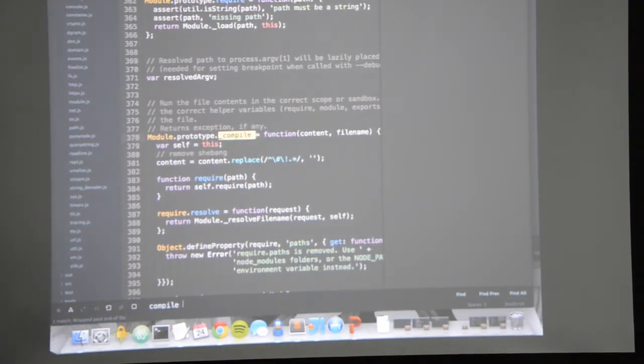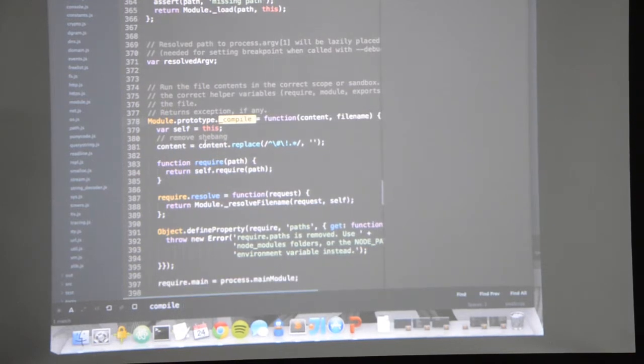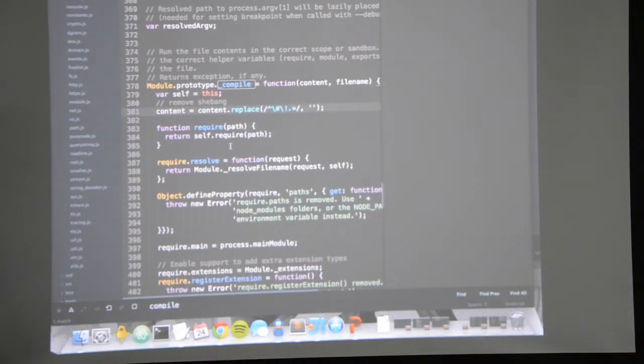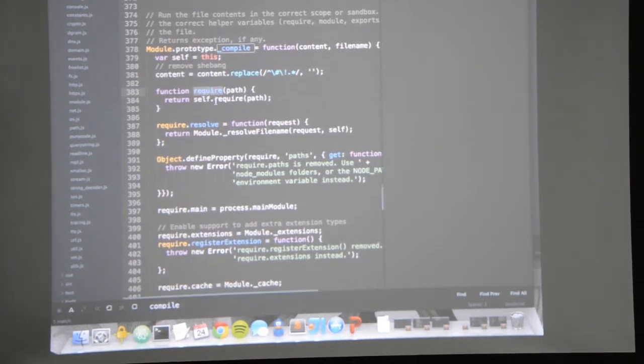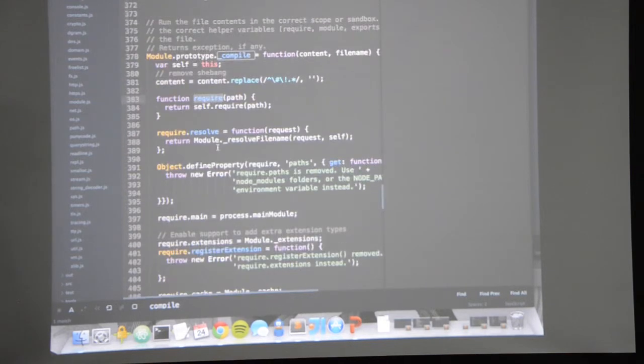If you think of the load function I showed you previously, the one that managed the cache, managed the actual firing off of this compile, that's kind of the high level module loading. This is the low level. So we read in our file, and now it's going to execute. Just clean up a shebang if there's one of those defining the language. Here's one of the coolest parts. So this require function we're defining here is going to be that require that you see up here. But it's actually got a little bit more than that.